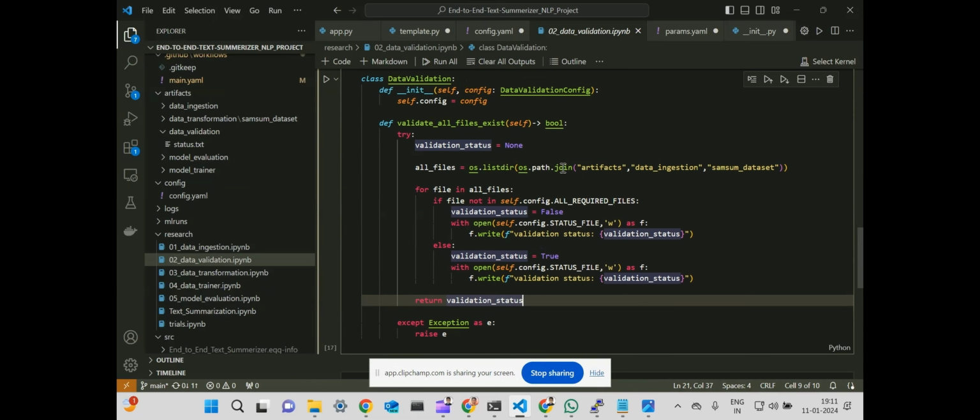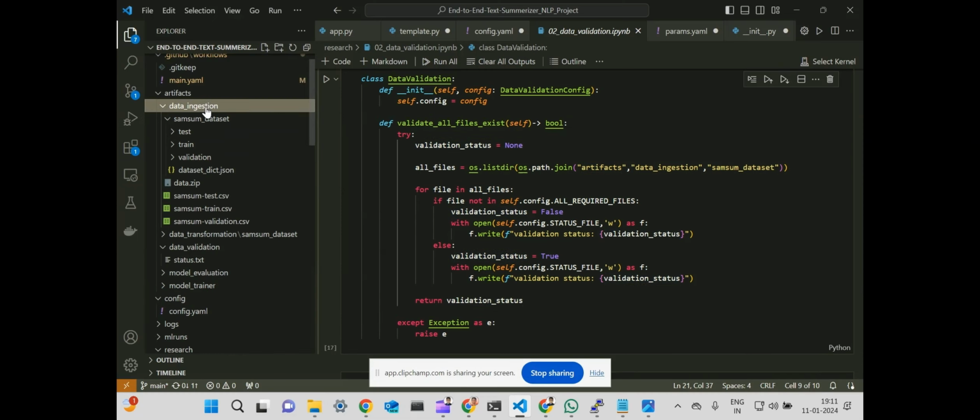I use os.listdir and I have joined the path. This is the Samsung dataset. You can see here data ingestion, the Samsung underscore dataset, with all the files that are present here, and I'm looping using a for loop.